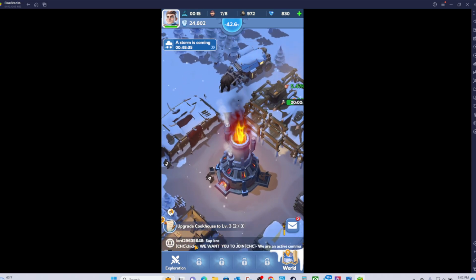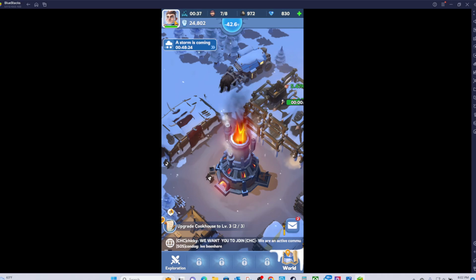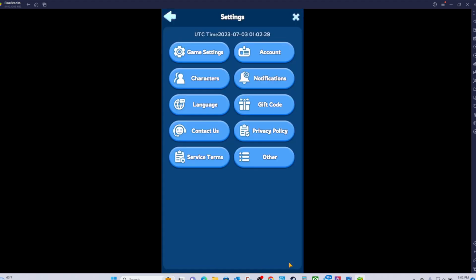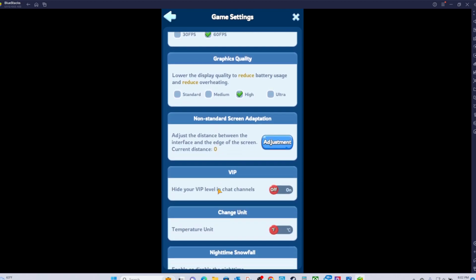I'm starting to see chat pop up. So this is the chat. You got world, you got personal chat. Looks like I can kind of explore things now. How to get in landscape mode. Let's do settings. I got to name myself. Let's see, game settings, language, character, notifications. Is there a way to go into landscape? 60 frames per second, high quality.